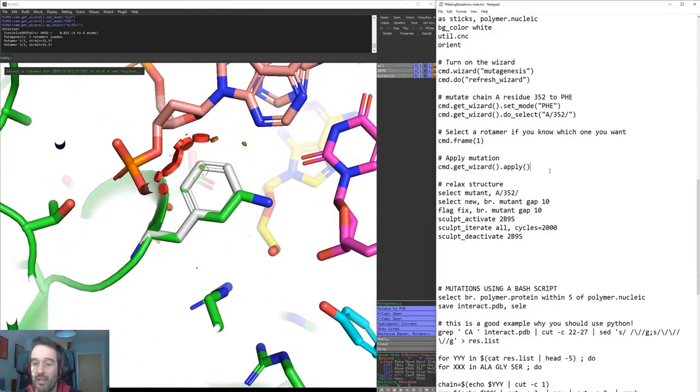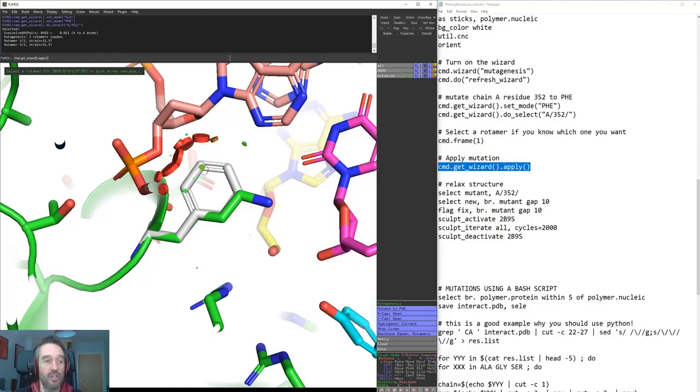And then what you can also do, of course, is select which rotamer you want. But of course, it's very hard to know what rotamer you want when you're using the command line to do this. It's much more intuitive to use a visual method and to use the GUI as it's been designed in order to choose your rotamer. So this is kind of redundant when you're using the command line, and PyMOL will pick the best rotamer for the position that it's currently in and present that, and that's probably the best one to keep with. So although you can use this, there's probably no need to actually do it.